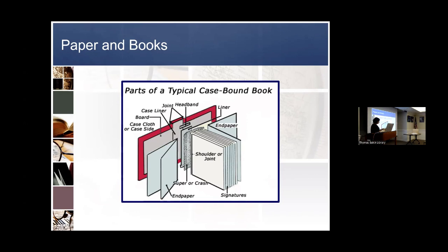And I'll pass it around. You can see it's super flexible, even though this book is from 1820 something. And you can also see the signature marking. There's the page number in the upper right-hand corner, but then down here, there's this alphanumeric code, and that's instructions to the bookbinder as to which way the pages go, how the signature should be bound together, because it didn't go by the page number, because it could be paginated any sort of way. But down there you can see. So you can take a look at that.